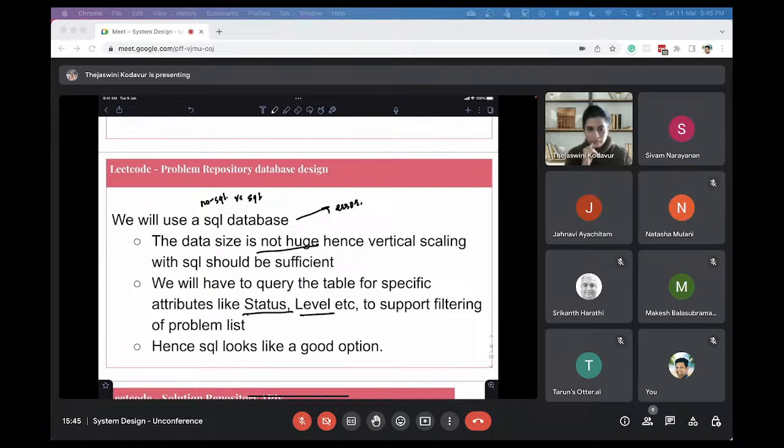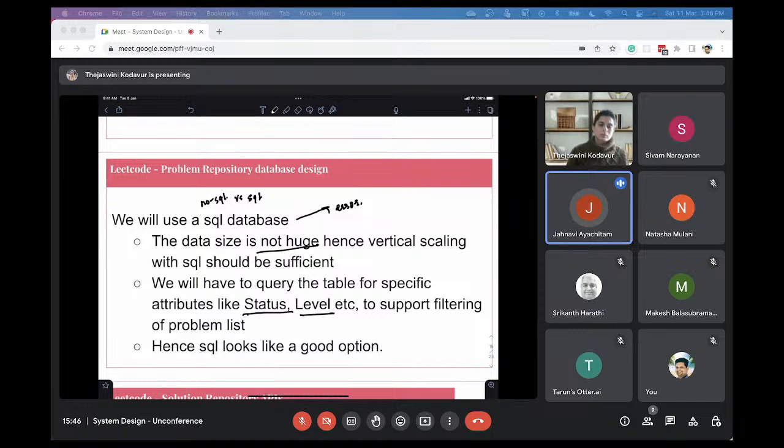I feel for user data, like user profile, how many problems they've solved, what the credits are, for those things we should have a SQL database. It has to be consistent, is what I feel, and there is no special need to go for NoSQL in that case.